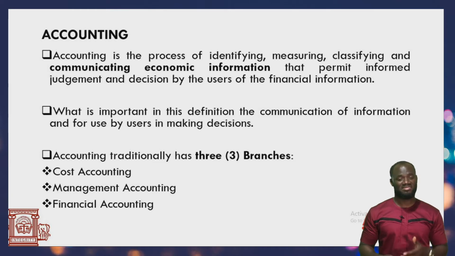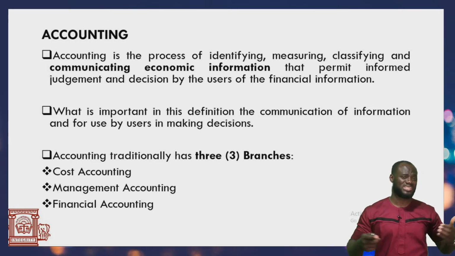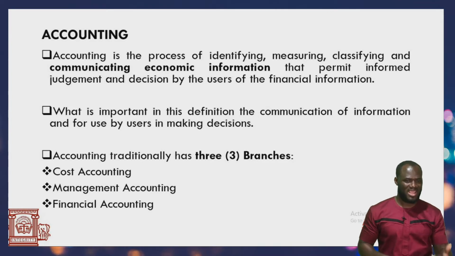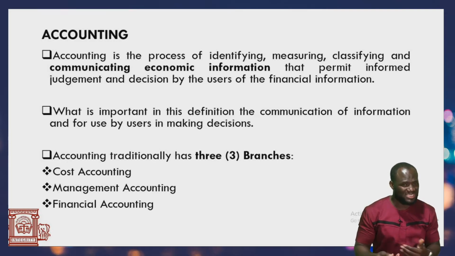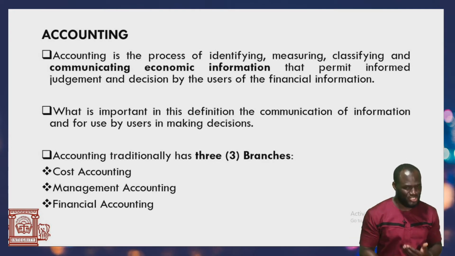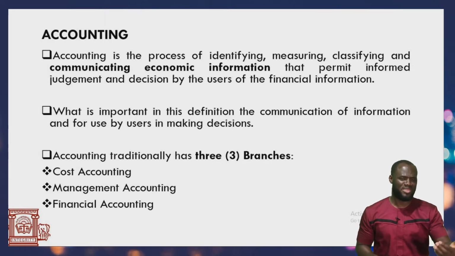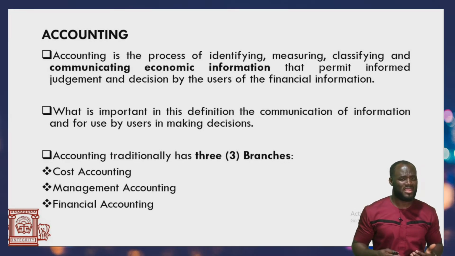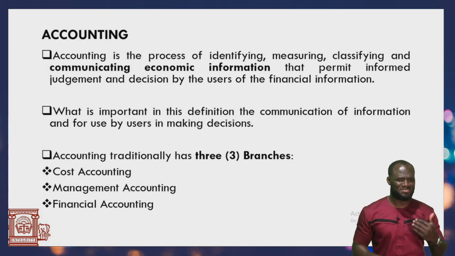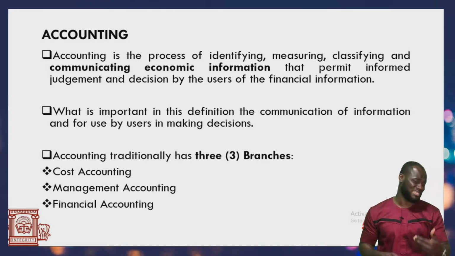Now, the decisions made by management are what is reported in the form of financial statements by the financial accountant. So that explains the link between the three levels of accounting. The cost accountant starts the work and ends it, and it is transferred to the management accountant. The management accountant processes it and puts it in a more informative, decision-making form, and then the financial accountant picks it up based on the outcome of management decisions and reports it in the form of financial statements. So if a company is going to make an important decision, management depends on information coming from the management accountant. It simply explains how important your role is as a management accountant.